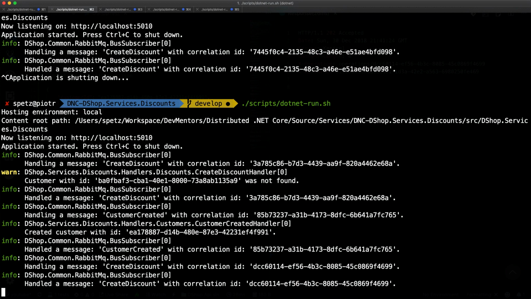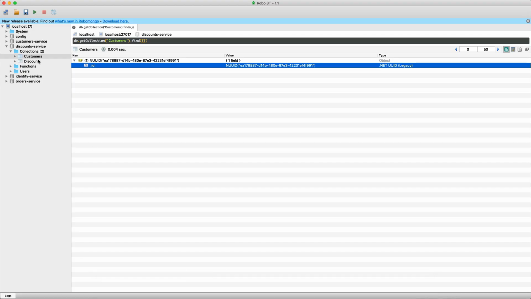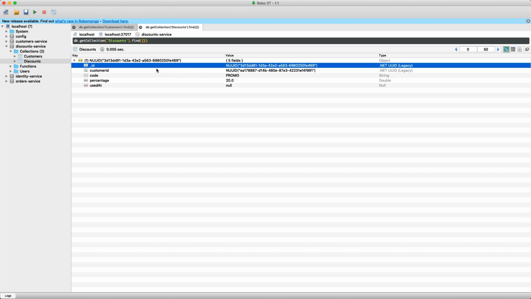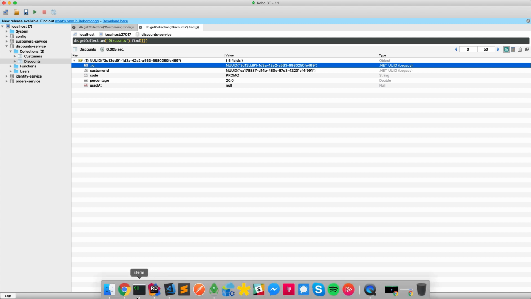Let's see, customer created, create discount, handle message, no warning. So it seems that actually it worked just fine. And if I open my discounts, you can see that there is my new discount object. So basically, the validation passed, and we're happy.